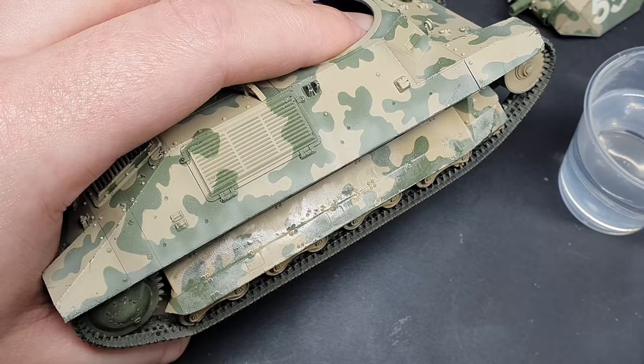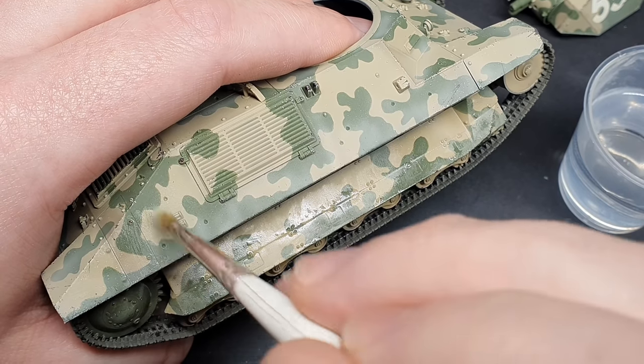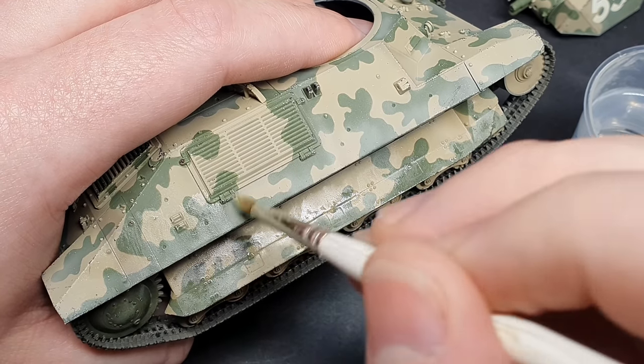Some of the dust was then removed by reactivating the chipping fluid with warm water. This was brushed in a downward motion and left some really nice organic shapes.